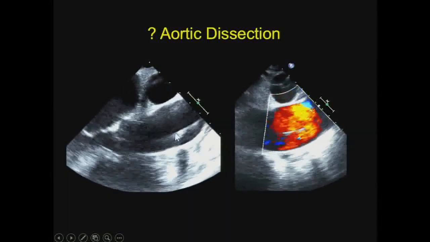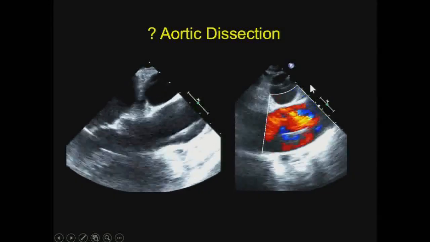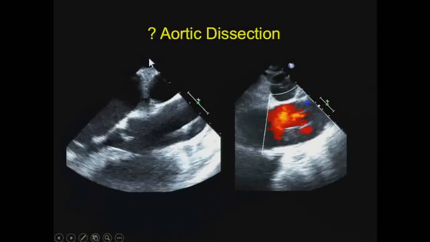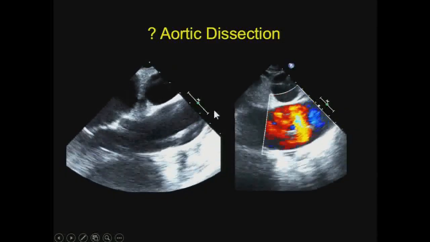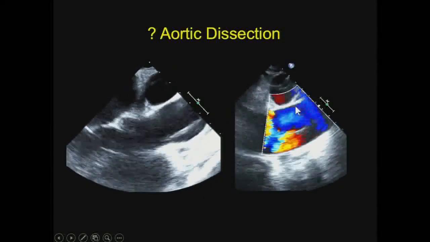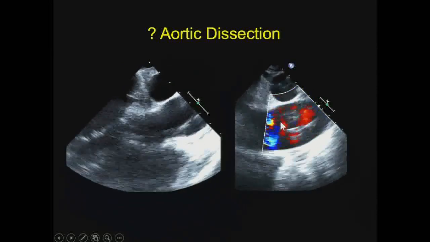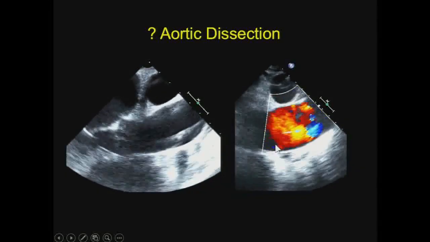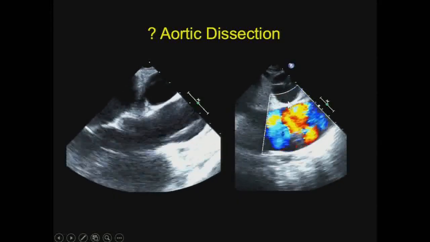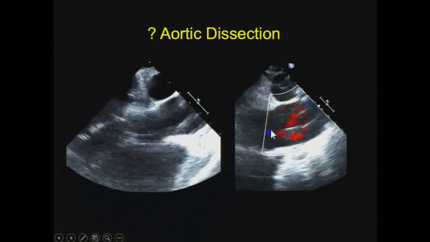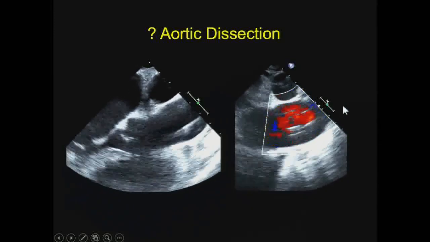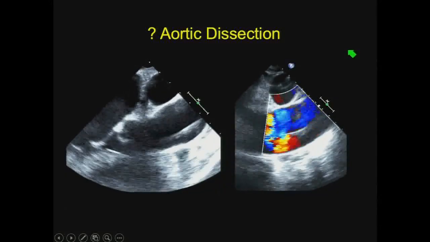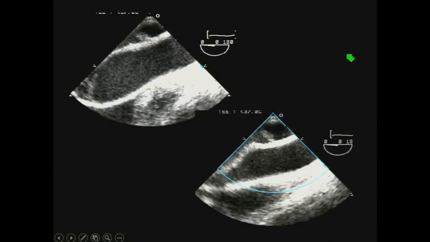Sometimes you can see such artifact even cutting through other structures. Reverberations and any intervening structures or reduplication can result in this. And if you put a color Doppler, in most cases of aortic dissection there will be a true lumen and a false lumen, unless the false lumen is totally clotted. If the color signals in a reasonably uniform manner go all over this linear structure, that means it's an artifact, not an aortic dissection.